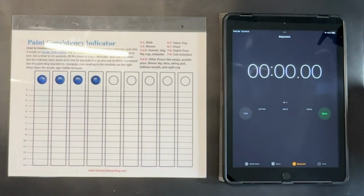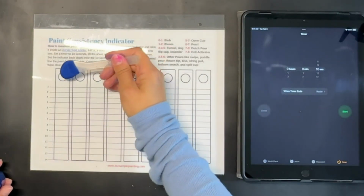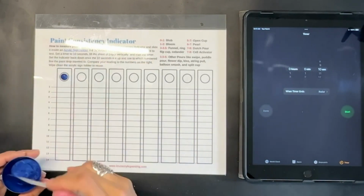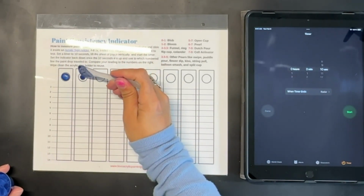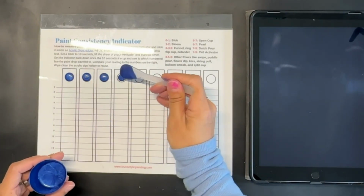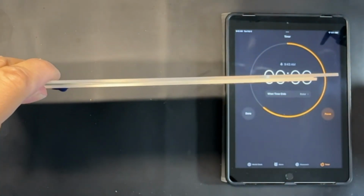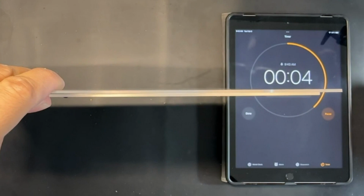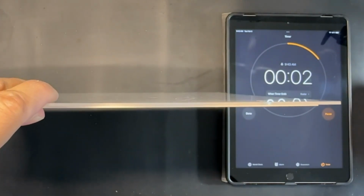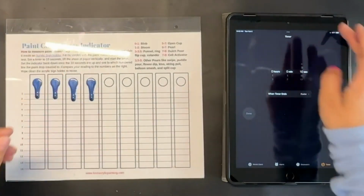First, have a timer ready and set it to 10 seconds. Carefully place a drop of your paint and pouring medium mix inside one of the circles without letting it go beyond the circle line. Now, tilt the indicator vertically, start the timer, and let the paint drop run down for 10 seconds. After the 10 seconds are up, tilt the indicator horizontally and set it on a table.